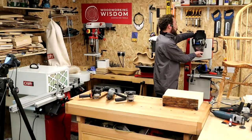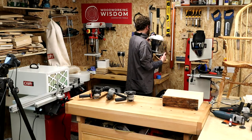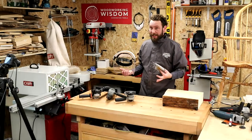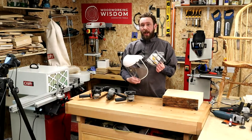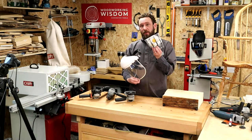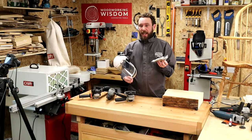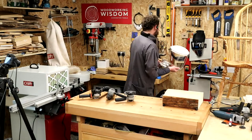At the very minimum, I would say, if you're getting into this type of rotary tool power carving, the bigger scale of it, you want something like a visor and a dust mask. FFP2 for your dust mask, that's going to get rid of all the nasties in the air. Okay, so a little bit on safety.